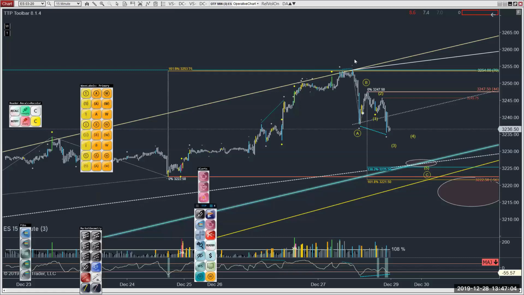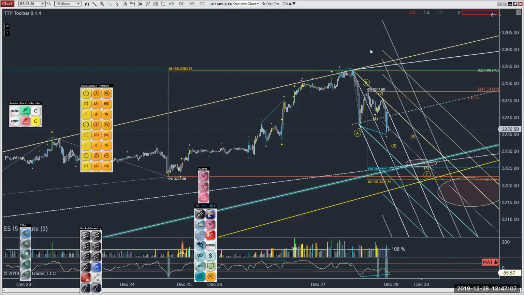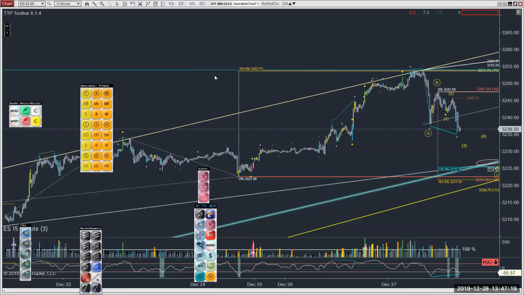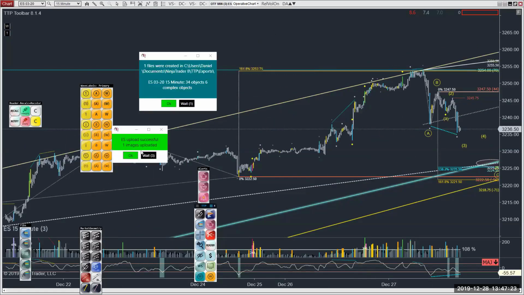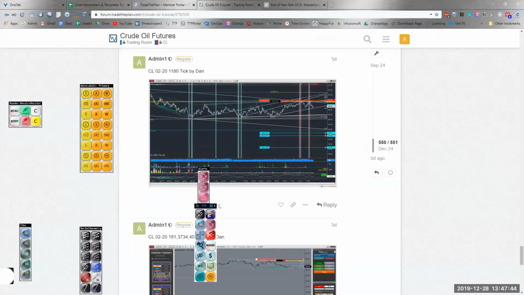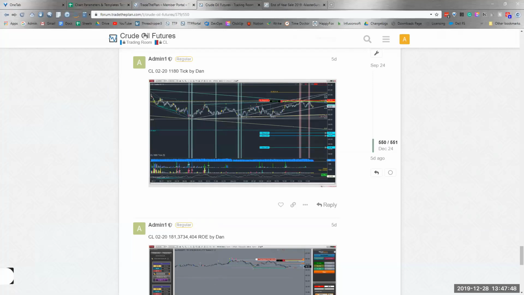And then on the faster tick charts, I would line this up and have my downsloping areas, and you can see they're all coming in right about there. So once I get it ready, then I'll hit my little hotkey and I'll export it. And you see it's exporting now. And then whoever's logged in and signed up for it, everything that I've just exported will show up on your computer, on your NinjaTrader workspaces. And then it'll actually show up a screenshot of it in our forum right here. So this is for crude oil.